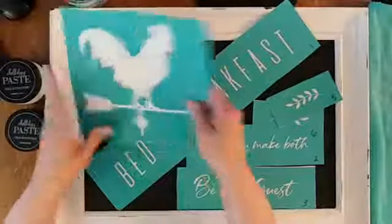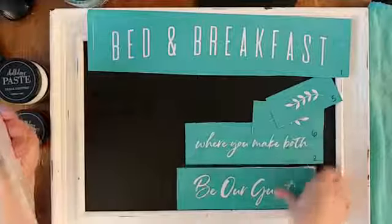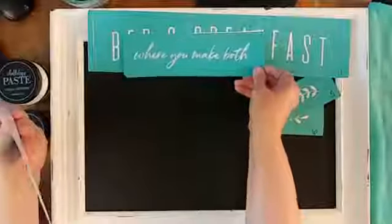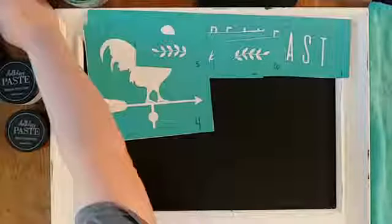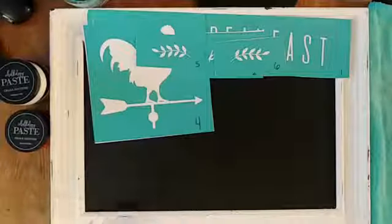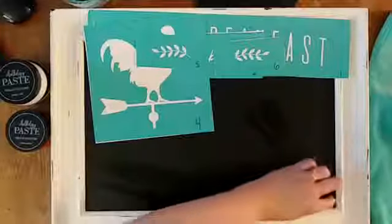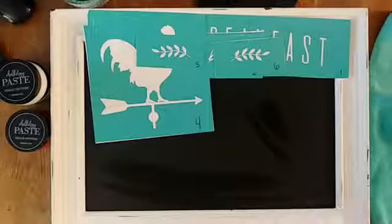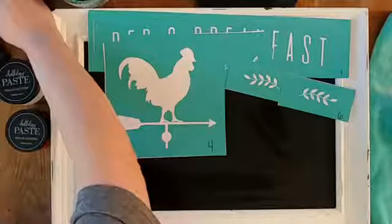In the transfer, there's a Weathervane, there's bed and breakfast, be our guest, where you make both, so you can either choose be our guest or where you make both, and then these little branch swags, and you have the option to put them all in a row, or instead of overlapping, you could stagger it, or what I'm going to do is overlap. So we are going to start with our Weathervane.